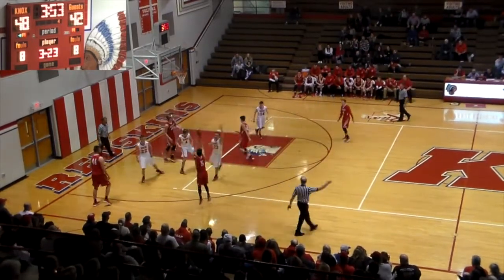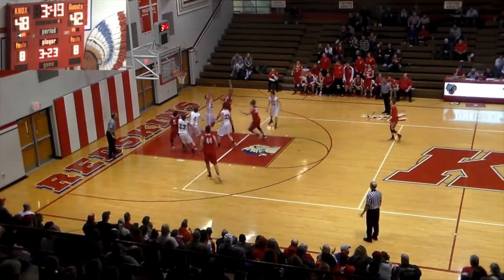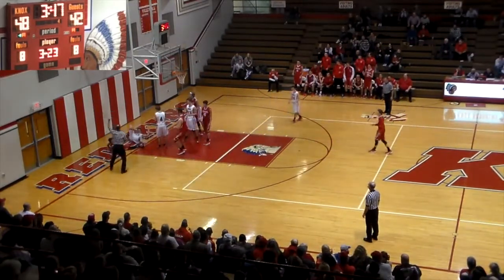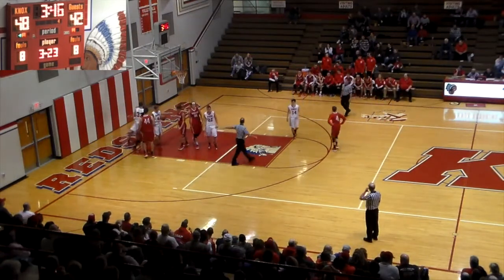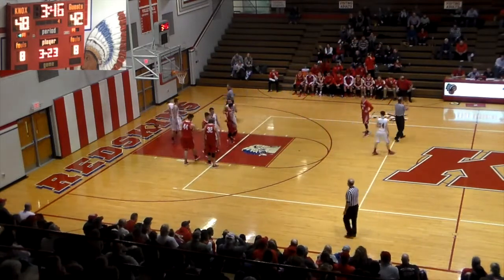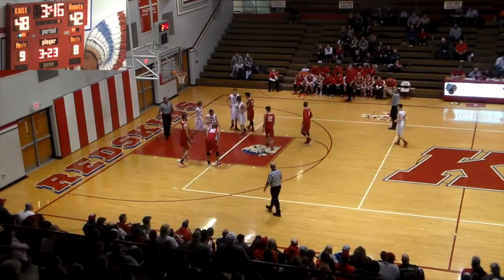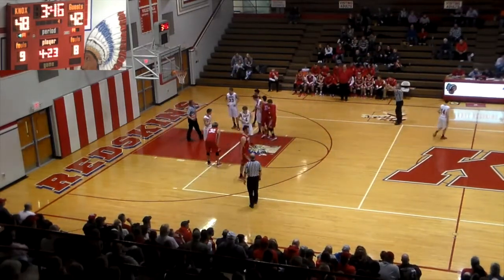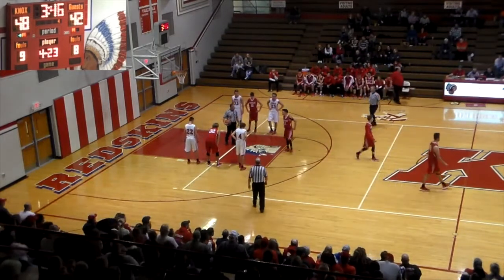Here it goes, outside, Bonilla's three, and it's out, no good. Rebound to Gott. He puts it up with the left hand and can't get the shooter's roll, and the foul is going to be called. Underneath on Broker? Yeah, I believe so. He was the only Redskin over there. Yep. So on Cooper, that'll be his 4th foul. And the 8th team foul against Knox. So this will be a 1-and-1 opportunity for Kankakee Valley in the person of William Bonilla.